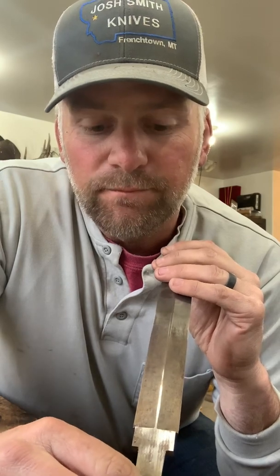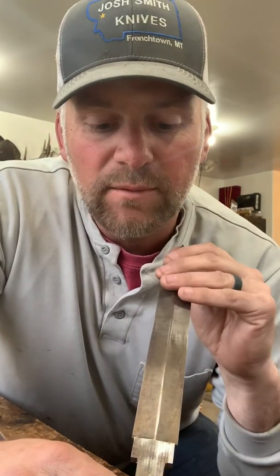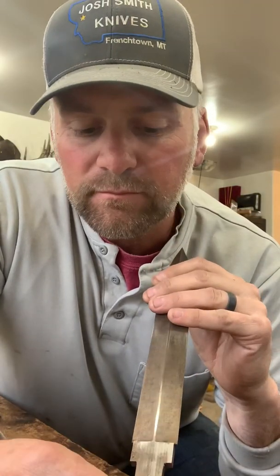I guarantee it's made me that times a lot in my knife making — just the amount of blades I probably would have screwed up or thrown away, but I was able to save. And efficiency-wise and time-wise, when you know you're within a thousandth or two thousandths of an inch, it increases your accuracy. It's not just for folder makers. I bought that surface grinder when I started making folders and it changed everything about what I do.